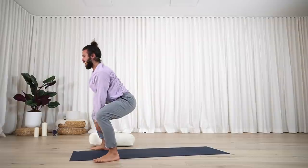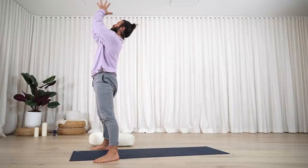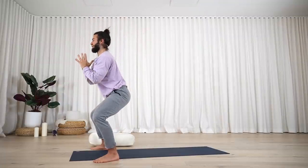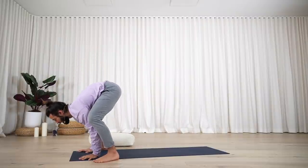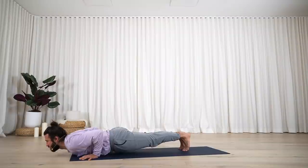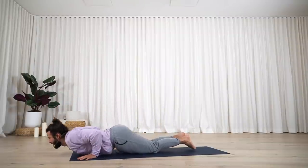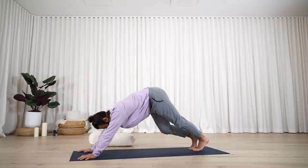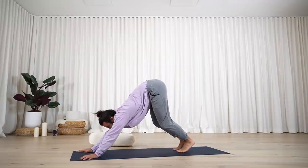Inhale, active squat. Exhale, straighten legs, hands to heart. Inhale, stretch your hands up above you. Exhale, sit the hips down. Inhale, hands to floor, elbows bent, and you flow. Consistent, steady, strong. Find the power that lives within you. Find the poise and the focus that lives within you.